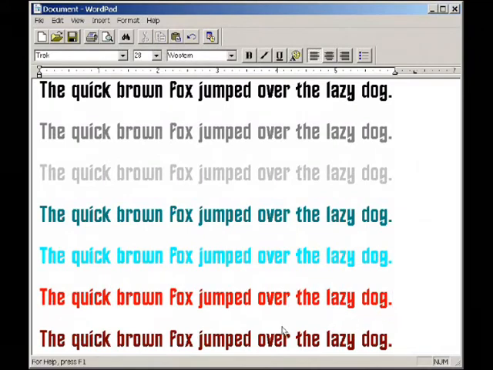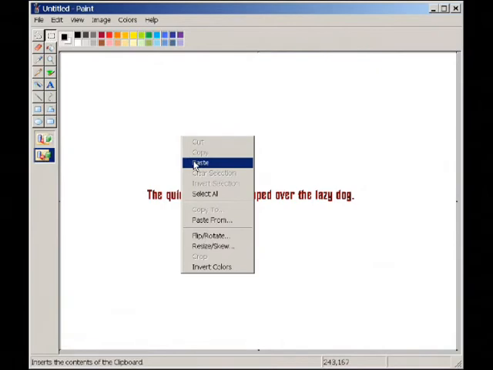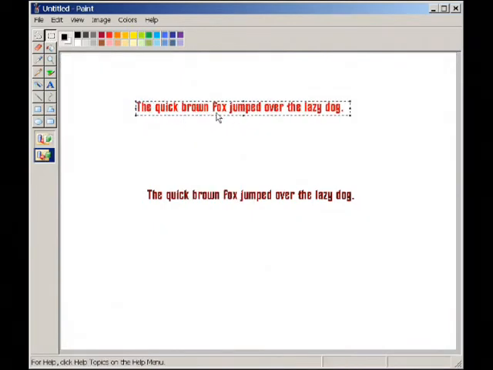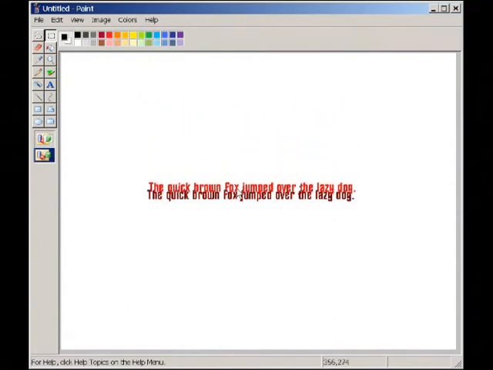Now remember, this text is bright red, the other text was dark red. Go ahead and paste this into this Paint window now. You'll notice we have it selected, and we can use the mouse to drag it down here. And by using this technique, you can layer it, and you can give yourself a three-dimensional look over the text. Okay, pretty cool. Now, this is just to practice copying and pasting.